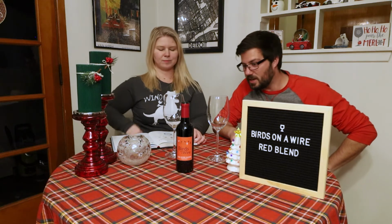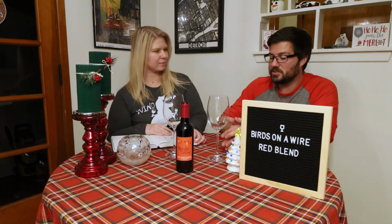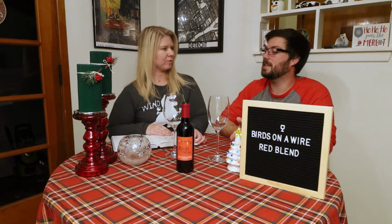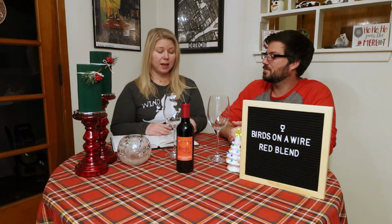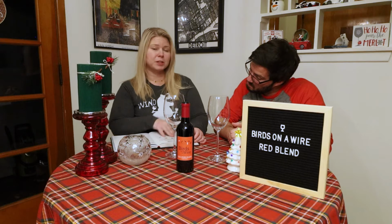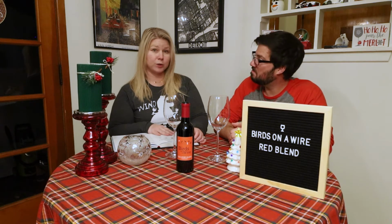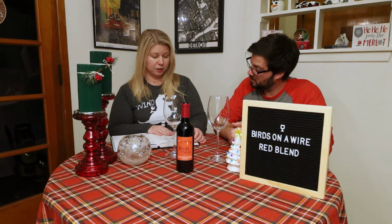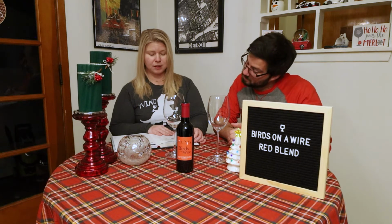So I guess, Krista, we're looking at a red wine blend from Portugal. What are some possible Portuguese grapes that could be in this? Two of the biggest produced grapes out of Portugal are the Touriga Nacional and the Castelao. These two are grown pretty much solely in Portugal. With the Touriga Nacional, we are going to be looking for violet, blueberry, plum, mint, and wet slate. So like if you licked a rock, essentially.